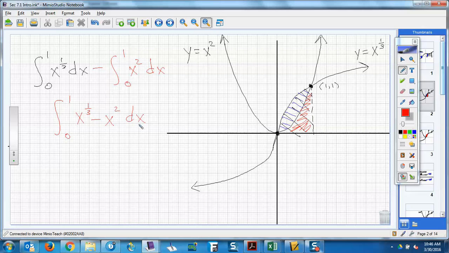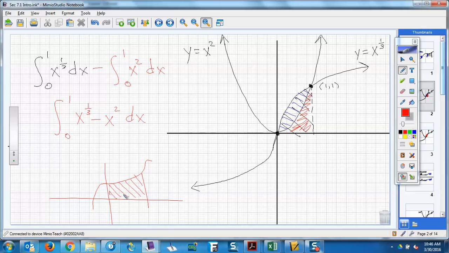Now, the interesting thing about doing that is when we write it this way, the calculator doesn't pay attention to this. But when we write it this way, what we're really talking about is black area minus red area. But if I just gave you this integral, would you be thinking of it that way? Or would you just think of this as some function, blah, blah, blah, whatever? And we would be doing this area from 0 to 1, the area between it and the x-axis? Sure, and you'd be right.